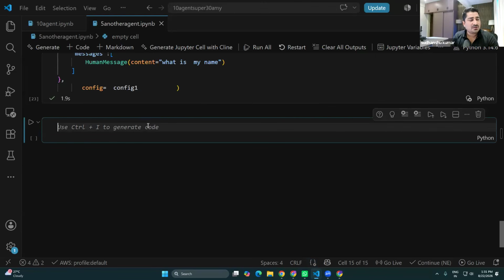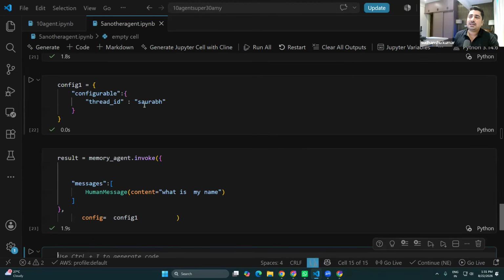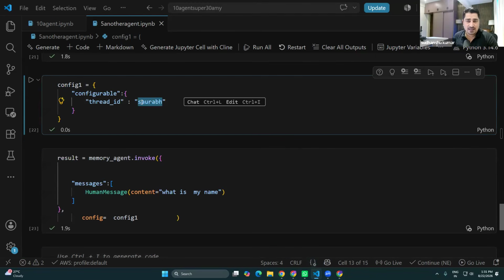Viresh is asking me a question: how are the threads created in real time? Simple. Basically, you are going to pass a login ID. So every user that you are going to handle will have their own ID, right? In your databases, you are going to maintain and manage things with respect to an ID. Maybe their ID can be one that you create in a unique manner, or maybe it combines their email ID, phone number, or something. You will just pass their user ID from your DB. That's it. This is how it happens in real time.